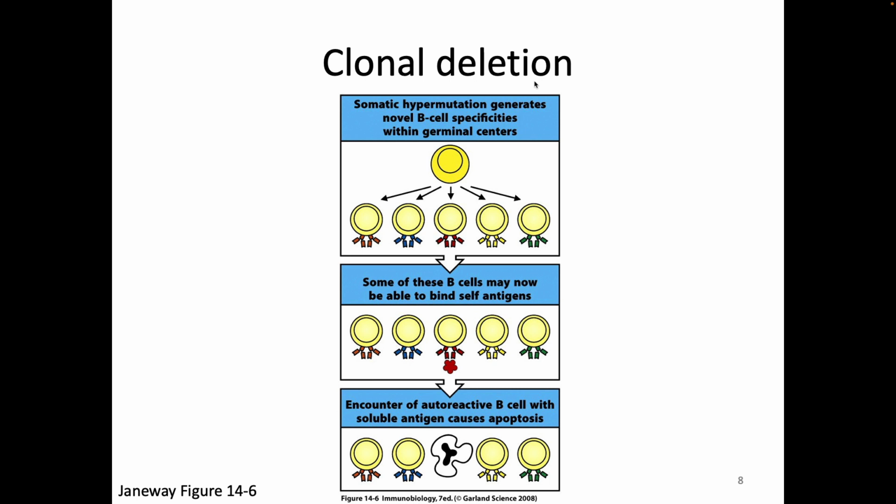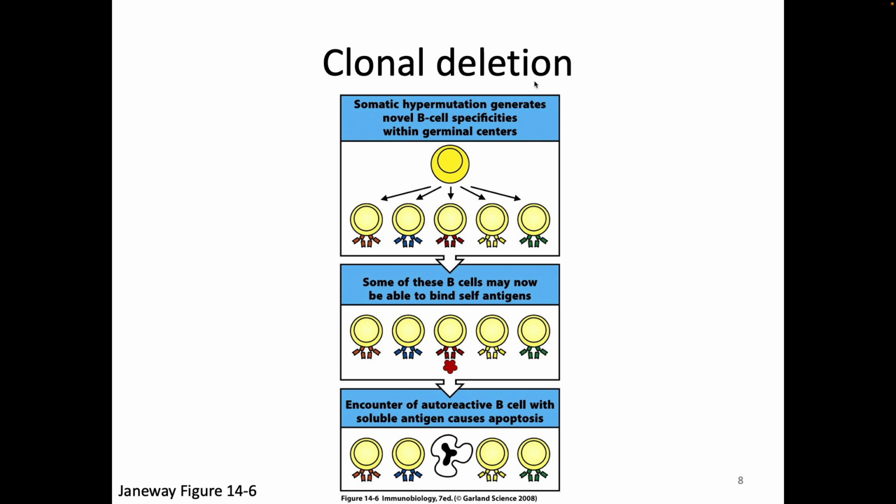It's actually a little bit weird and hard to think about how the cell knows it's getting a strong signal that should delete it versus a strong signal that should make it an effector. To be honest, we don't totally understand, but we do know that sometimes those self-reactive cells are deleted. This may be related to the idea of T-cell exhaustion. You can imagine that if there's a cell that is seeing self-antigen every single day for your whole life, that cell may be exhausted. That may eventually lead to the cell getting deleted.